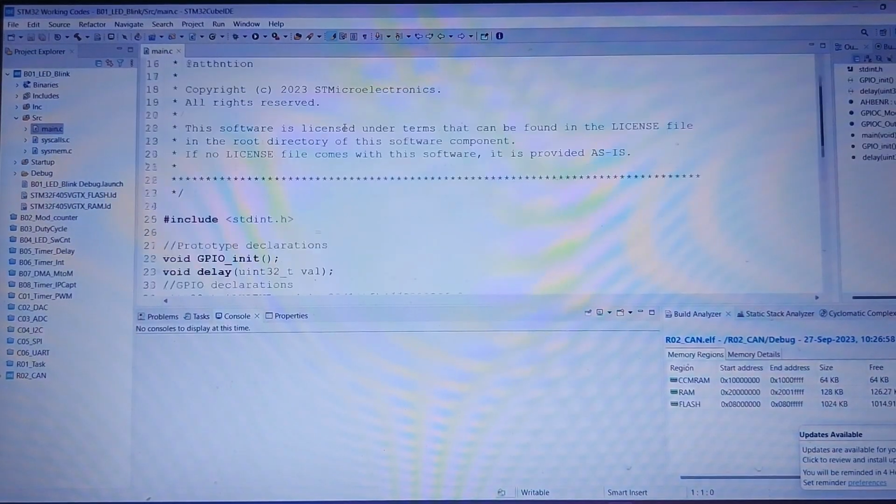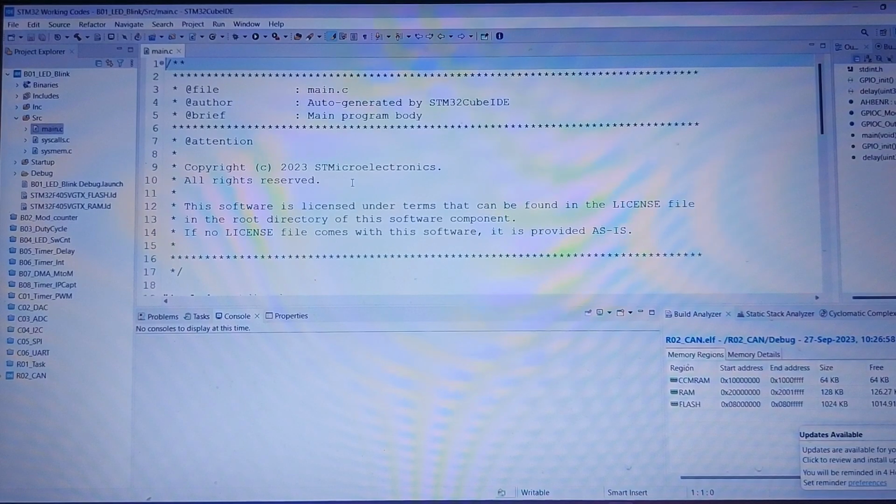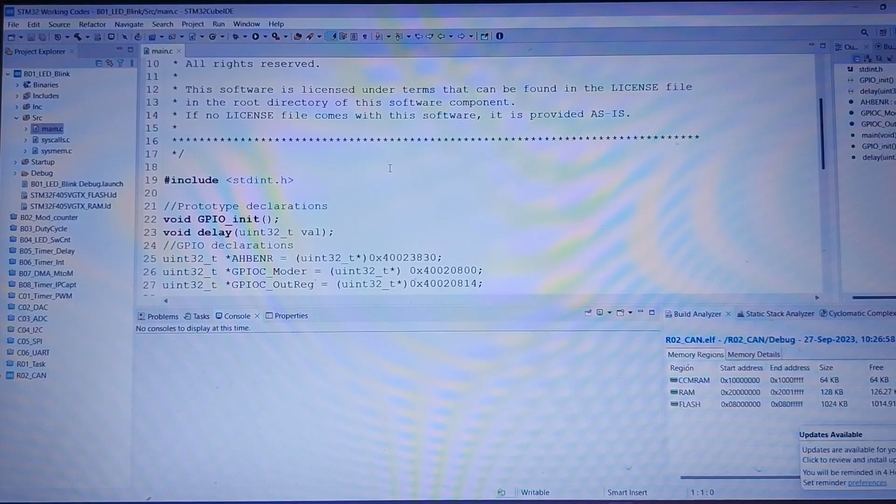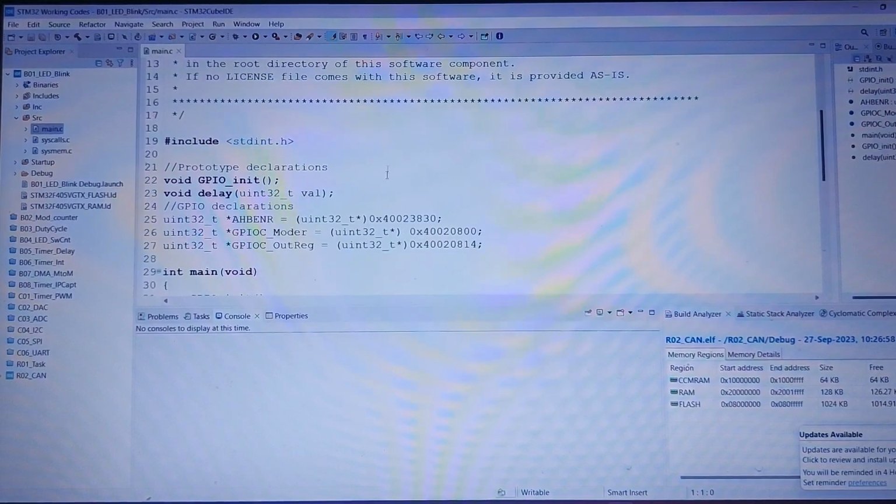This is the main program, where first we will have a program header where the program description is given, explaining what exactly the program is doing. Here you can see that the program is quite simple. It is just an LED blink. Here I will be explaining the concept. However, the addresses given here might change from board to board. It depends on what type of customized board we are using.